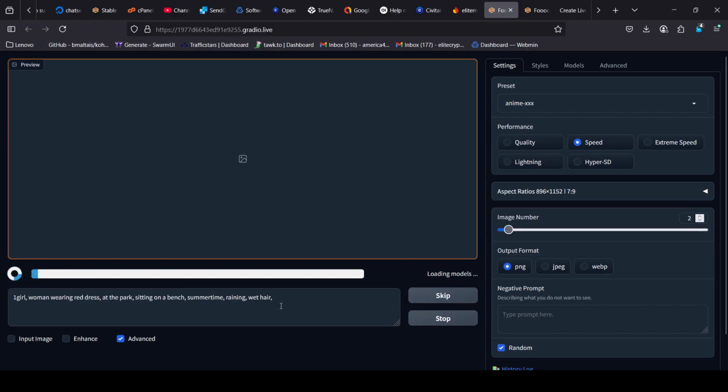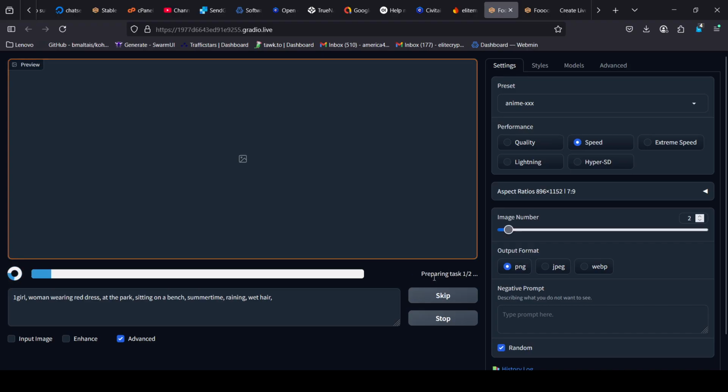Someone is obviously generating a photo right now, so it's gonna take just a second for it to load the model. They're almost done. Okay, it'll just take a second here to load the model.